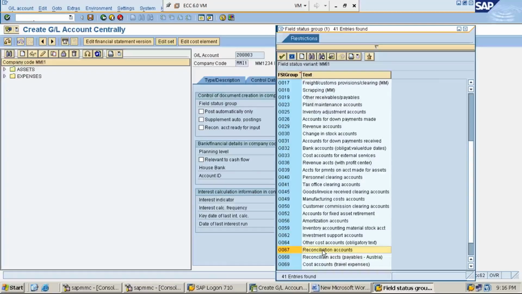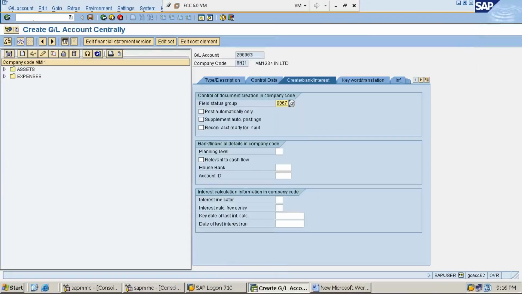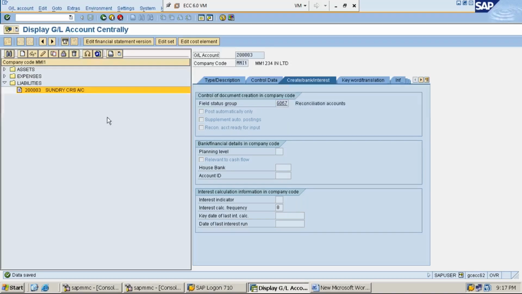Field status group G067 is related to reconciliation GL accounts. So click on save. Get the message data saved.